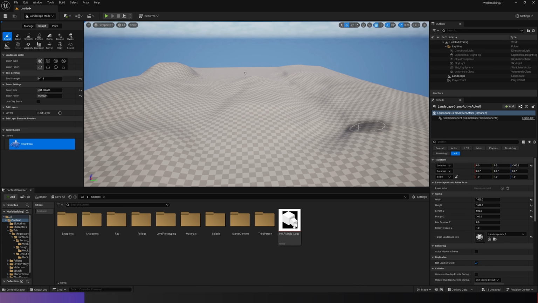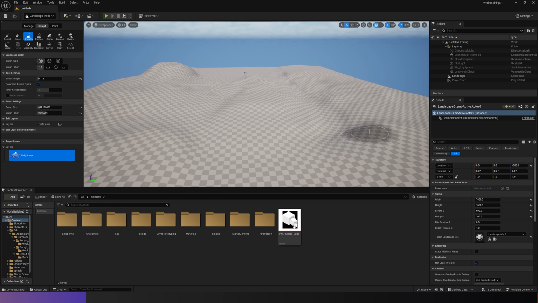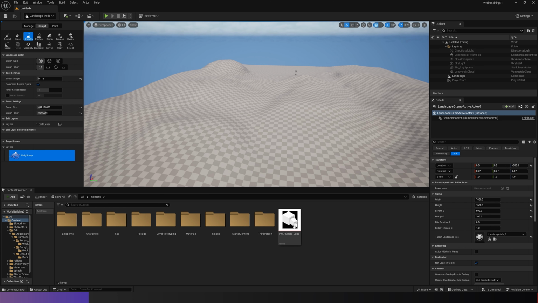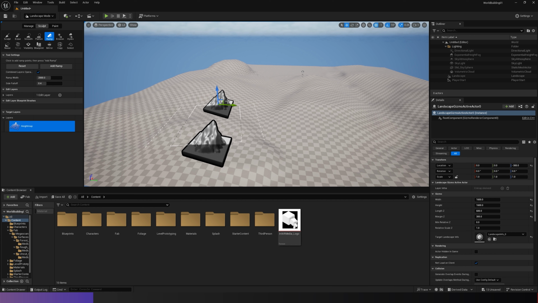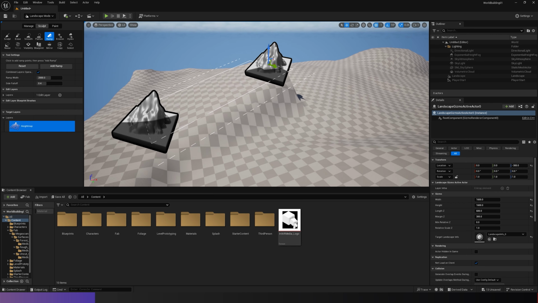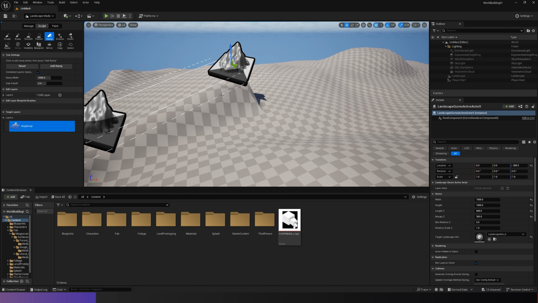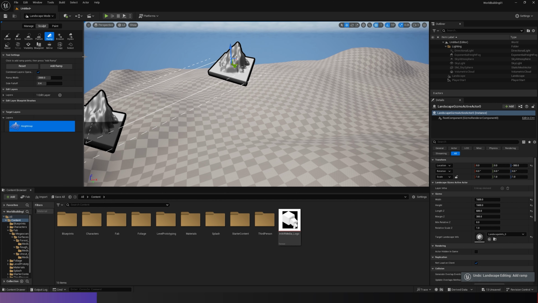I'm not too worried about what this looks like. I can also use things like the smooth brush to smooth out the edges if I've got a sharp edge somewhere I'm not quite happy with. Like, for example, my geometry is looking a bit too sharp over there, so I'm just going to smooth it out a bit. Flatten would flatten everything to the middle of the selection onwards. So if I was to drag this, it would flatten everything from that point as I hold my left mouse button and drag. Ramp is more if we want to add a kind of ramp like that. So I can drag between 2 points and create ramps. I'm not going to be doing that in this scene, but it is an option.